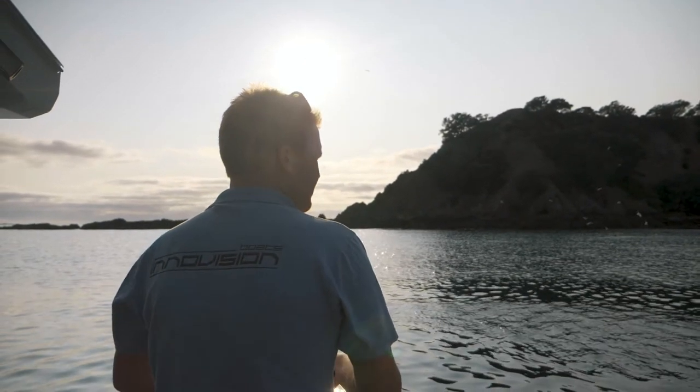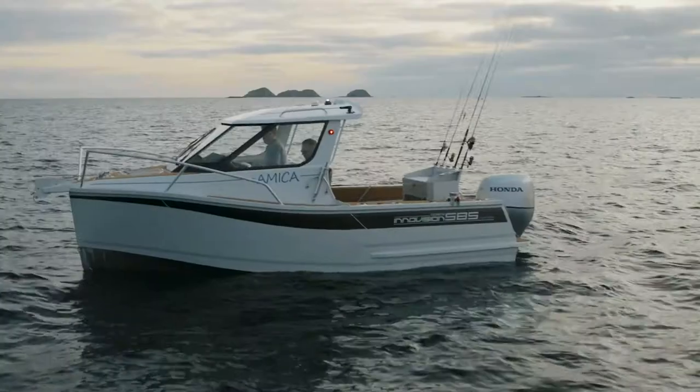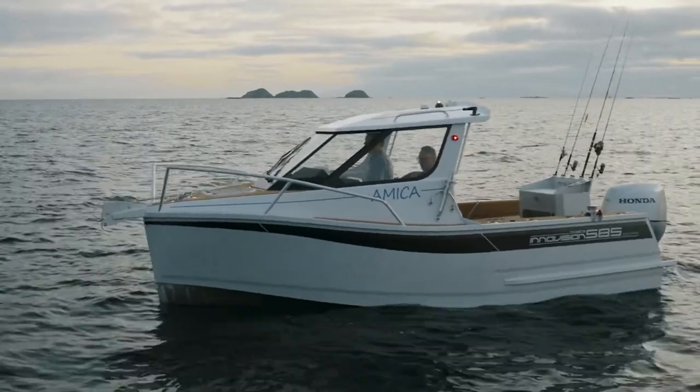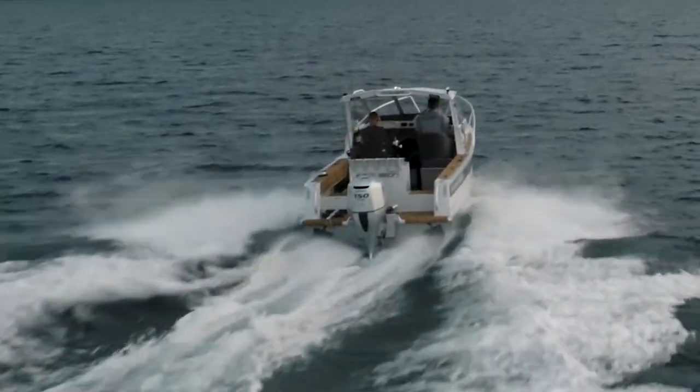The way we generate such a great riding hull is through the dynamics of the plumb bow. We achieve a far finer entry and a deeper V at the front on the forefoot than any other manufacturer. We achieve really good stability in the hulls through having a longer waterline which enables us to get wider in the footprint and the hull at the back, and the widest part of the boat is actually on the waterline.